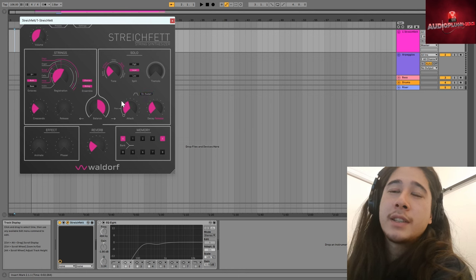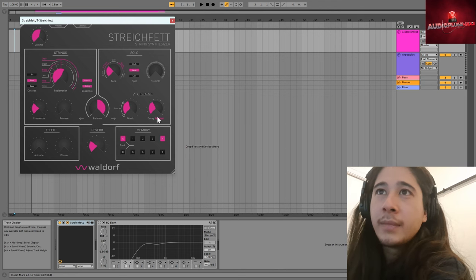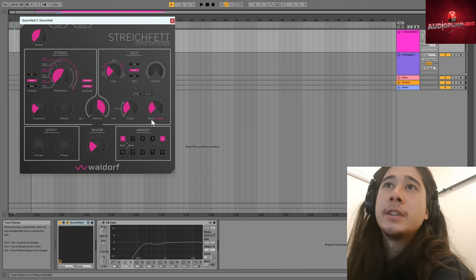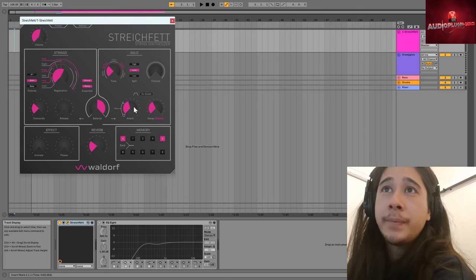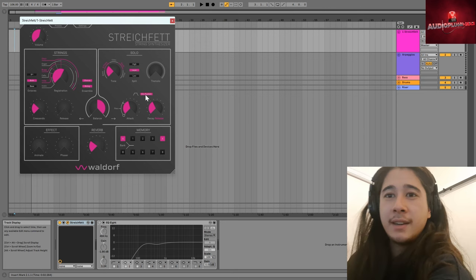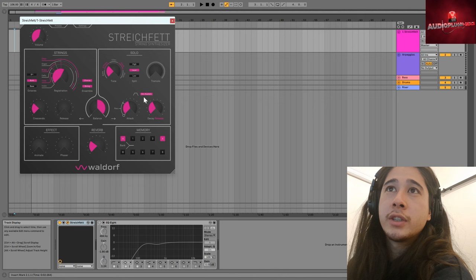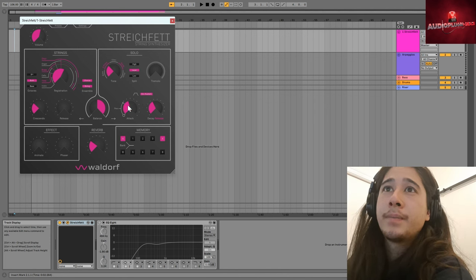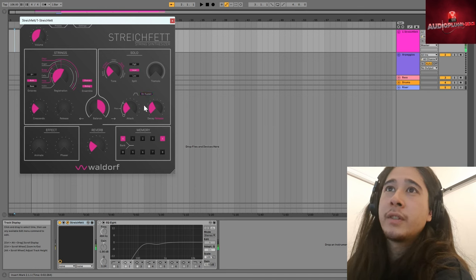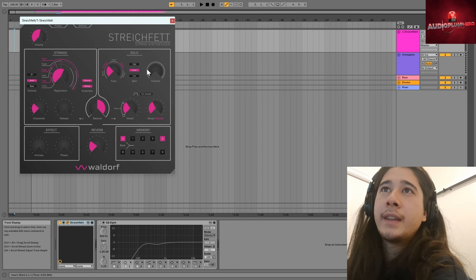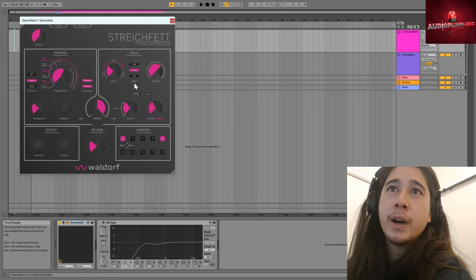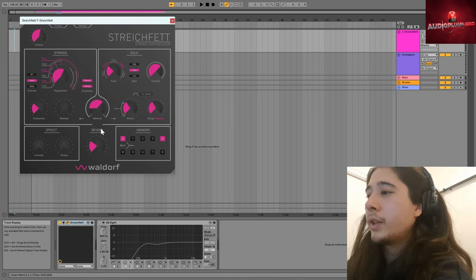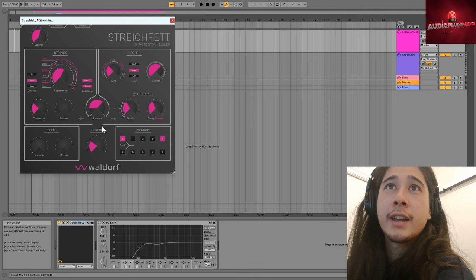So if you have this switched off, then it will decay as you want it to. It will start decaying straight away. If you have this envelope sustain, it will set the sustain to 100, so it will always be at the max sustain. And with it off, and then you have this tremolo, of course, as well. And you can balance between all these timbres to find whatever you like.